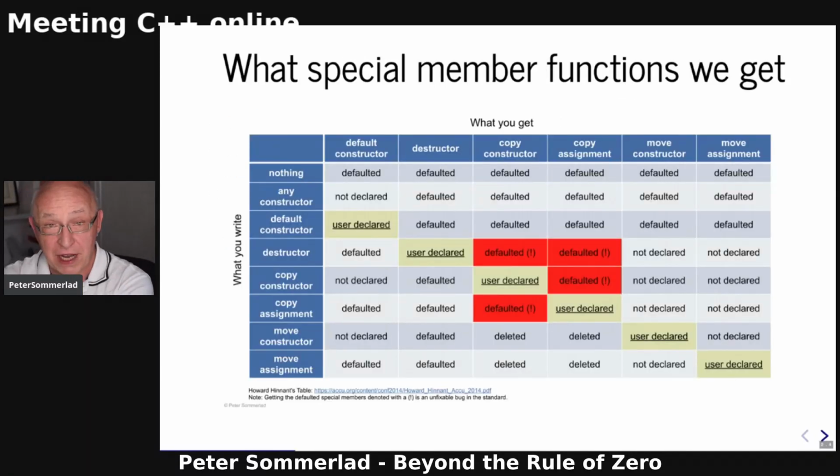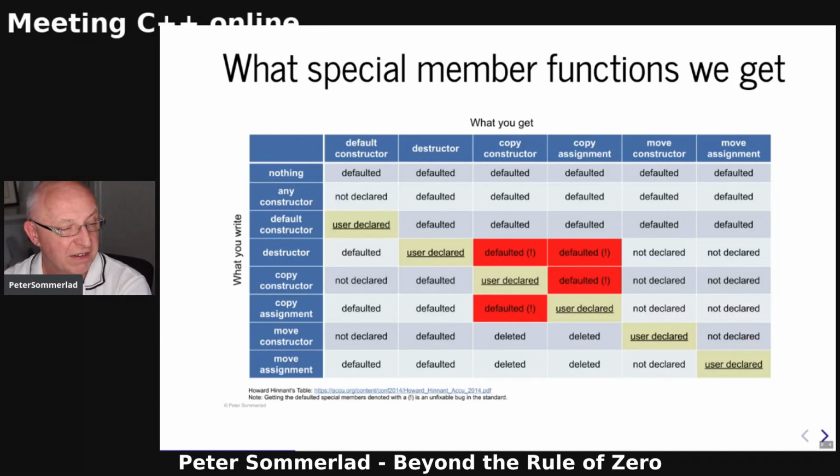Now, some of you might have seen this table. At ACCU 2014, Howard Hinnant, the more or less inventor of move operations for C++, provided a talk explaining this table. It is about what kind of special member function you define, and of the 6 given here, which of those the compiler either provides or doesn't provide, or will suppress or enable if you define one of the others.